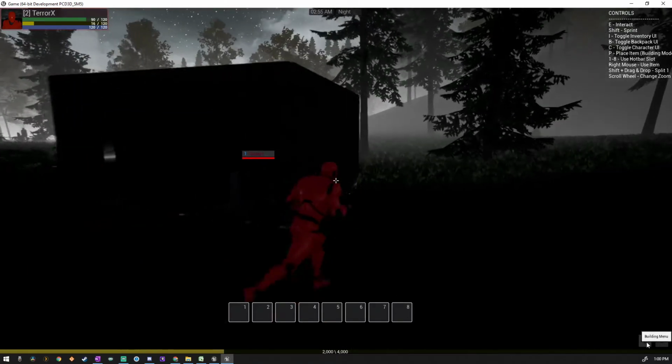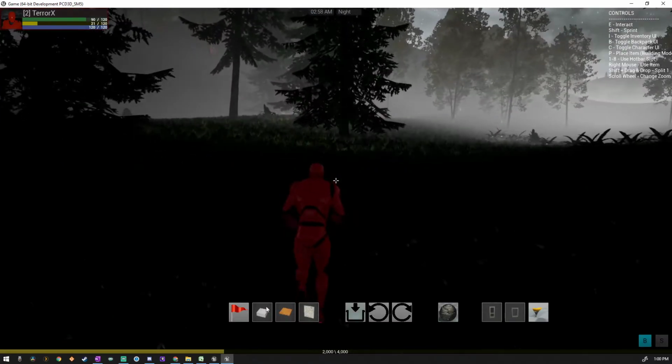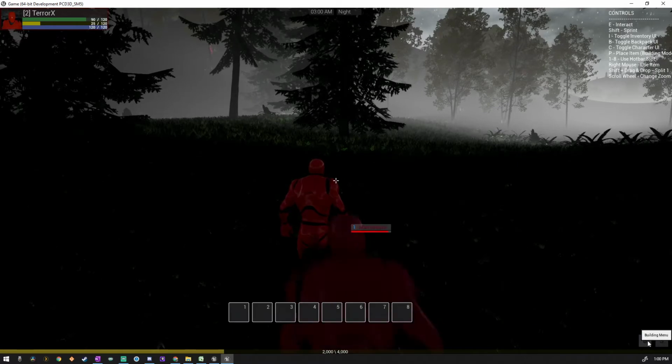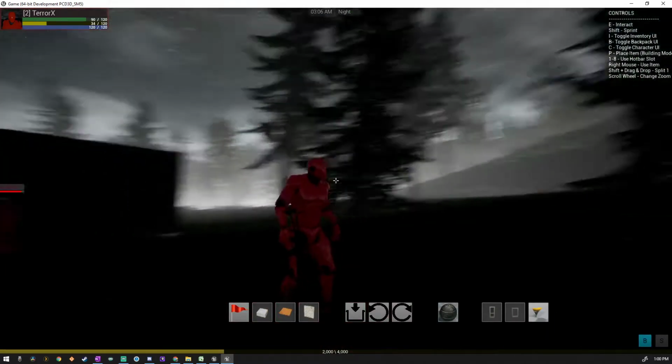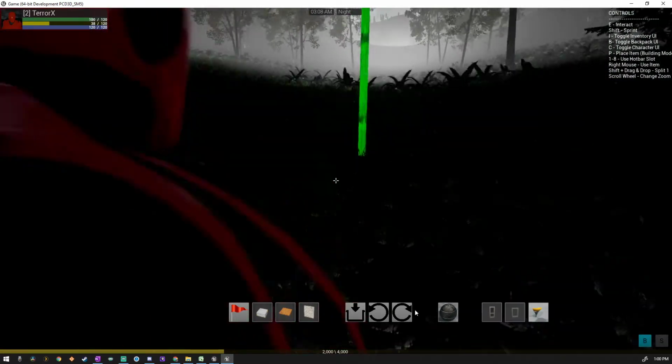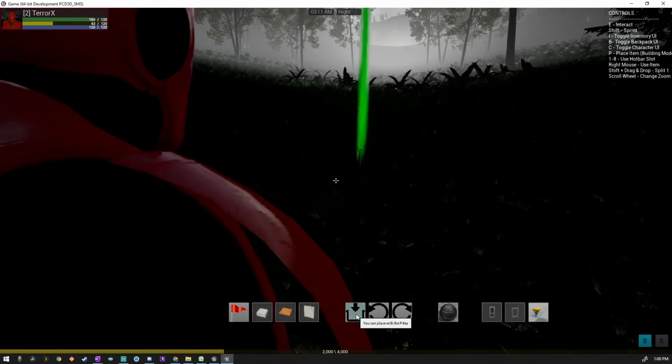What I wanted to show you mainly, I know you're all waiting for this, is the building system. B button down in the bottom right-hand corner brings up building. I can build a claim. I don't have the ground highlighted right now. Got the place button right there, or you can just hit the P button.